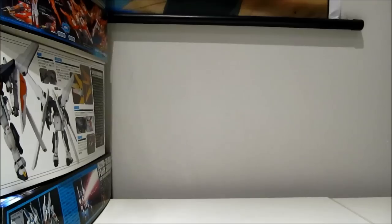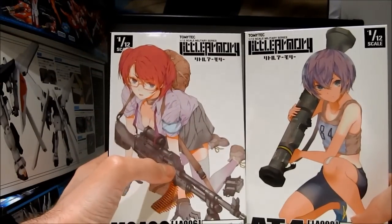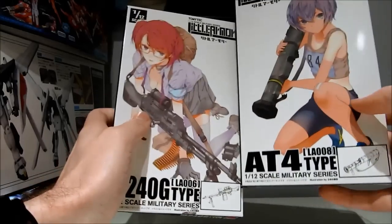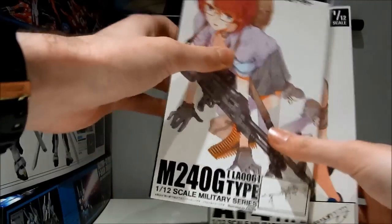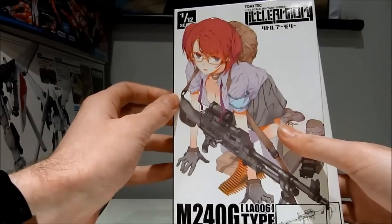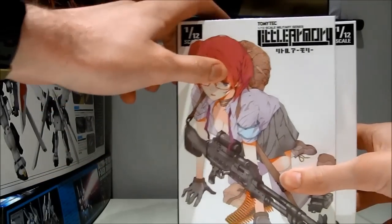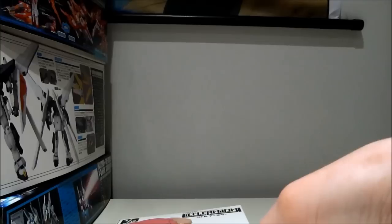The next weapons I got weren't from Bandai, but actually from Tommy Tech, Little Armory. Now this is the main reason I got it. The M240G. Turns out this thing was actually made in Belgium. The actual machine gun, not the model kit. So hey. And when I saw this, I immediately thought of how this would look on a Gundam custom. And well, 1/12 scale tends to work out very well with 1/144 scale Gundam kits. So I immediately had to get this and I immediately had to build it.